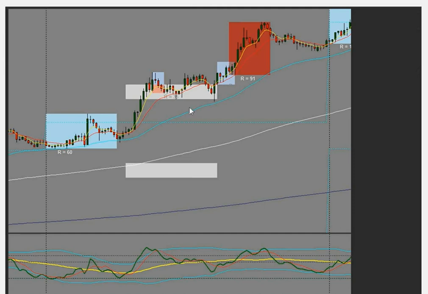Now take a look. If you were looking right here and you entered the continuation here because we did recognize that, you might have taken a little heat with this pin to the 50 EMA, but it does pay out. Now, if you came to the market right here somewhere before your New York session check down, you get a beautiful opportunity for entry.